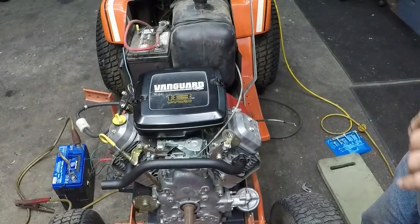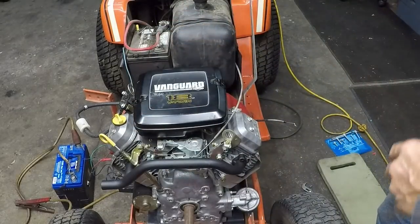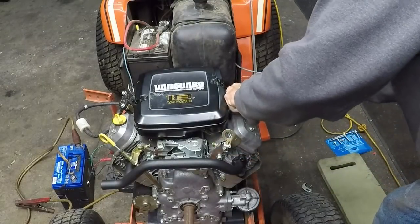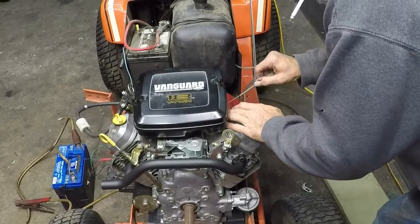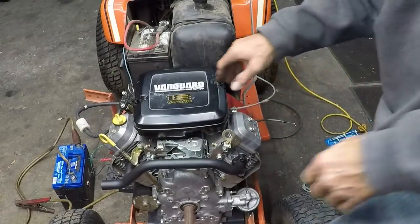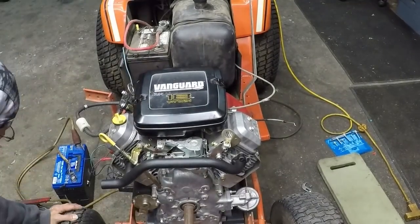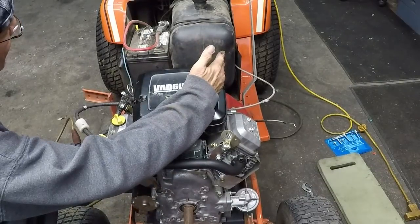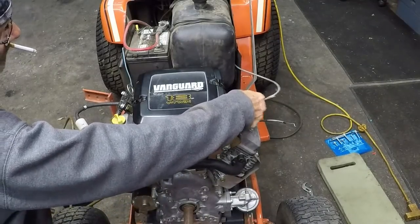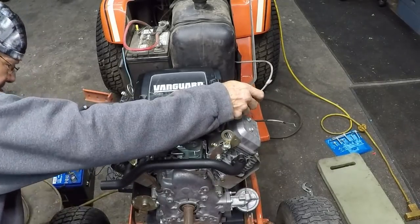Hang on. All right, gang, I can't move it far because I've got a static battery down there. I'm not using the battery up here. So let's see if she'll start. And if she'll start, I'm just gonna quickly flip the choke in there just so I can control the choke. Let's see if she'll start. Then we'll see if she'll move back and forth. Don't see any reason why it won't. Okay, check, check, check. I've got the fuel solenoid on. That's choke, that's off. And it wants to stay off, that's good. Okay, ready? Contact!